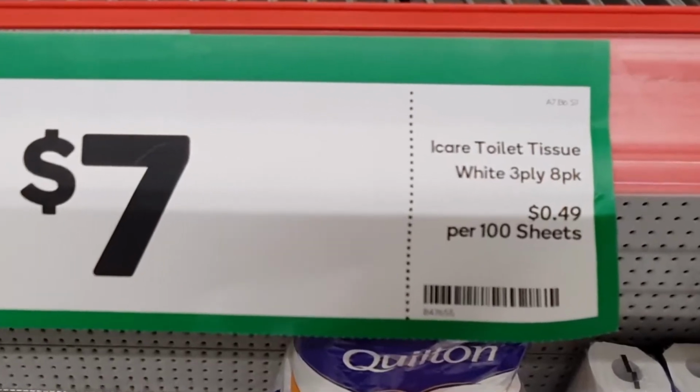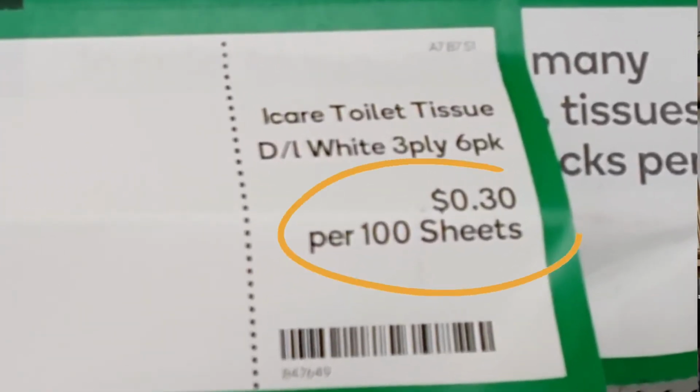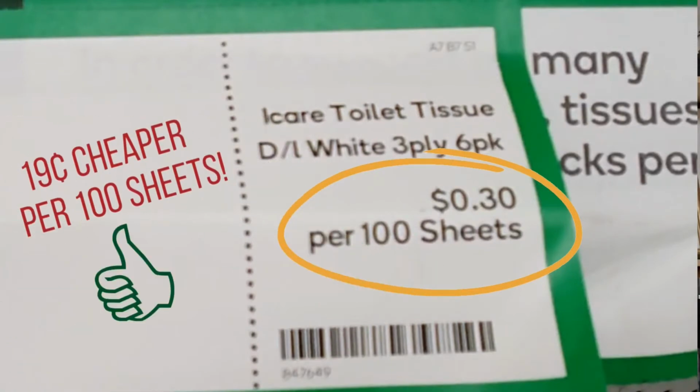Toilet paper is a really good example because there is a really huge variation in cost for essentially the same kind of product. So if you're buying toilet paper, make sure that you are looking at the price per sheet, and you will find that you can be buying a very similar product at a considerably lower price per sheet, even if the initial cost seems to be a little bit higher.